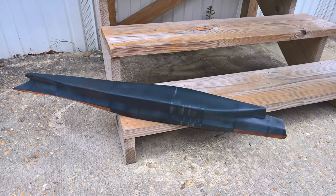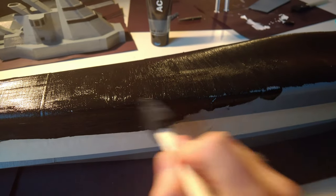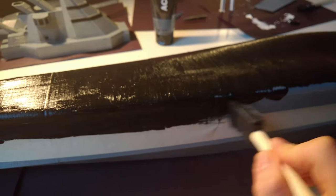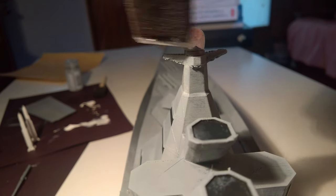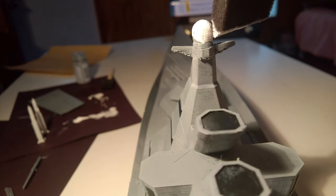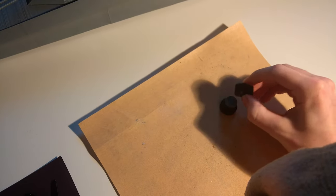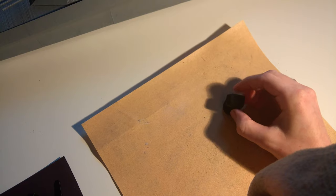Once I had a finished hull, I sealed it with some paint and also some silicone. Afterwards I did add some decorations with acrylic paints, which some worked better than others — they have to be waterproof. Here you can see I also stuck a few details together; this is the missile rail. I did some decorating along the way, but nothing major, just something that would look good.